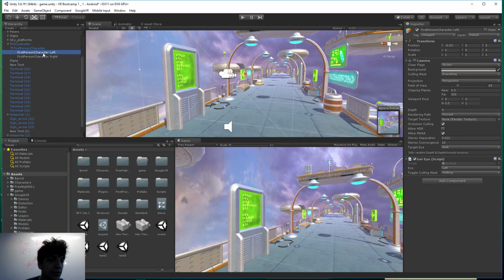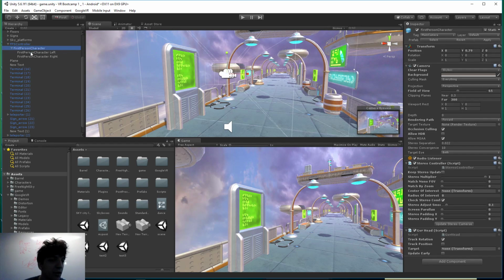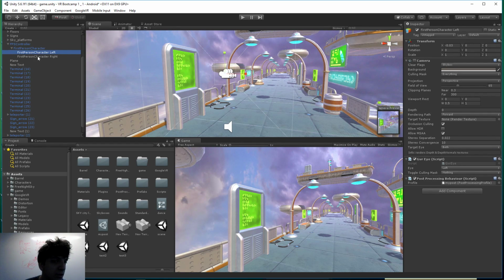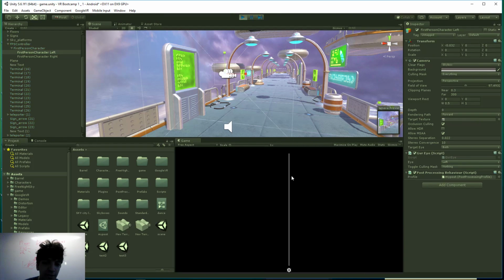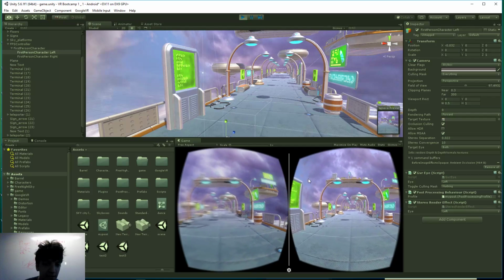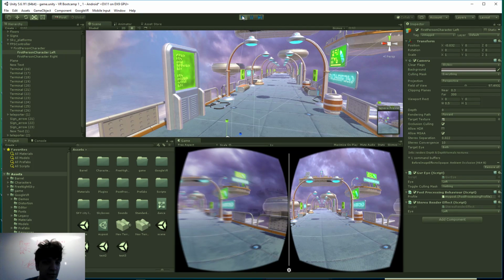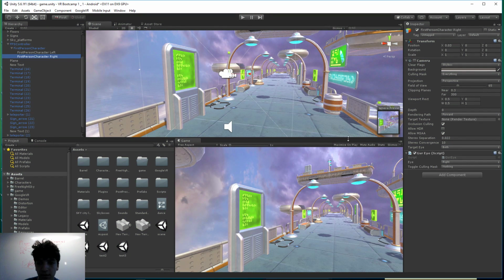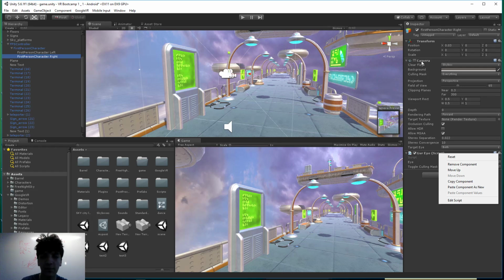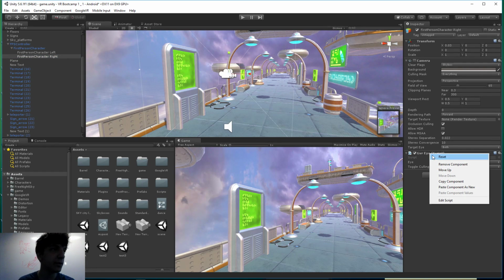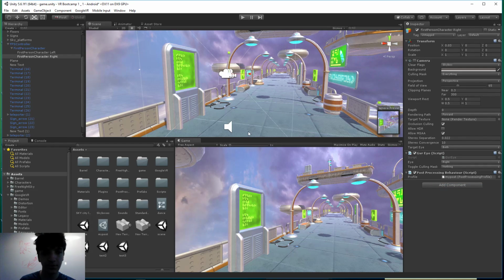You get it? So then now you go and you click on the left or the right, and you just right-click and paste that post-processing effect. You're basically copying it off what was originally the camera, and now you're putting it on the individual eye. So I just put it on the left now, and you'll notice, see my left eye, it's got the effects, whereas the right eye doesn't. You get it? So you have to do that. You right click on some component, and then there should say paste. Paste component is new.